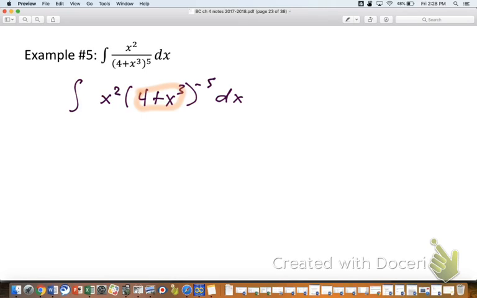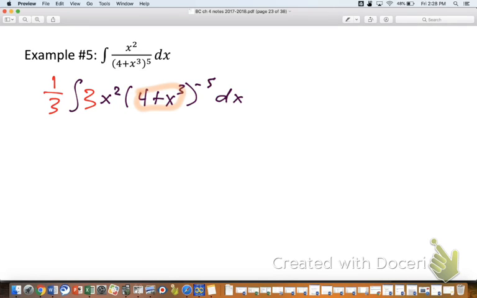And then I'm going to look at the other factor and ask myself, does that other factor match that derivative of the inside? Of course it doesn't. Timmy's off by a factor of 3, kind of like he was before. So thankfully his error is very fixable. I'm simply going to multiply that x squared by 3, creating a perfect chain rule. But I'm not allowed to do that unless I balance that out by multiplying the outside by 1/3 as well.